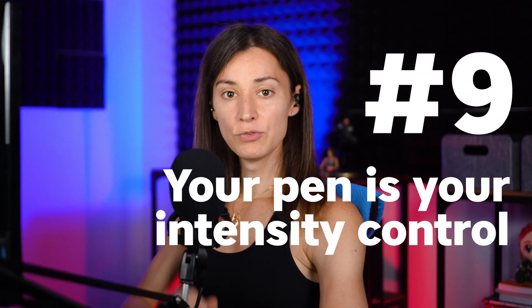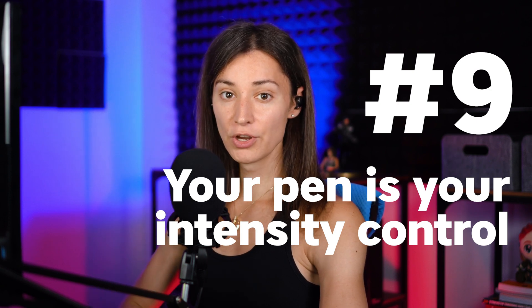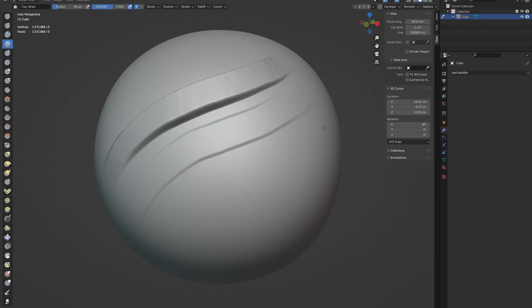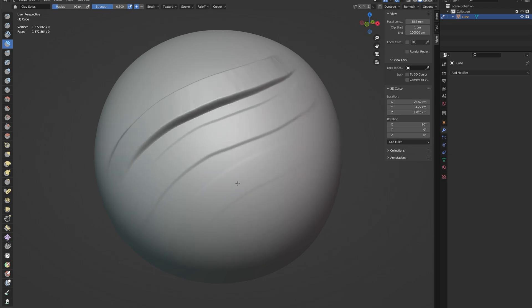This is your brush intensity control. If you're constantly adjusting the strength of your brush, it may be that your brush isn't configured properly. Set your brush strength high enough so that you get a good amount of displacement when you press hard on your tablet, but not too hard. Then tweak things like your pressure curve to create very soft, very shallow strokes simply by modifying the pressure you put on your pen.